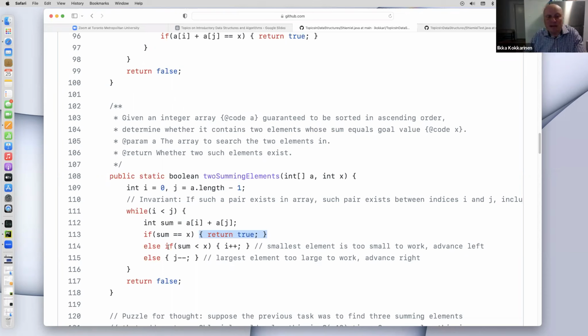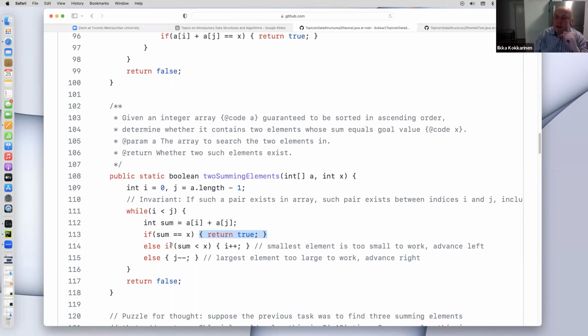The second possibility is that these two elements add up to something that is less than the sum. Remember, this array is in sorted ascending order. So this element is the smallest element under consideration; we already discarded all the previous elements. They cannot be adding to the goal, no matter what we add to them. This is the smallest element, and we added the largest element still in consideration. All the larger elements have been discarded, so they can't possibly work.